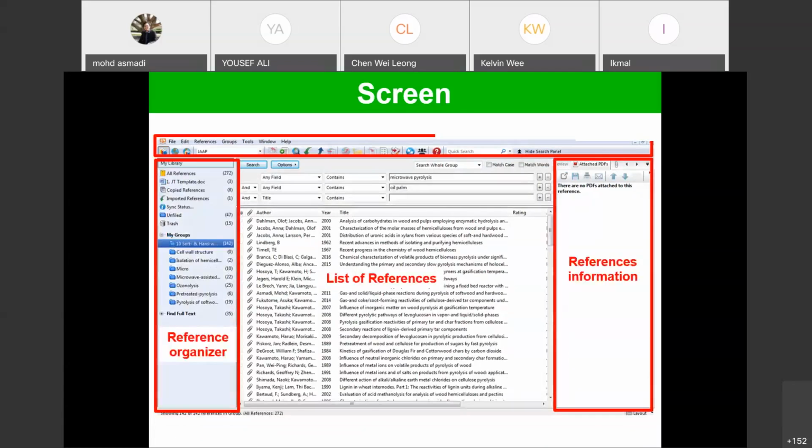If you look at here, on the left side is the reference organizer. You can make groups on the left side, and all your activity will also be there. If you want to find full text, you can see whether you can find the full text or not. In the center is the list of references, and the right side is the reference information.